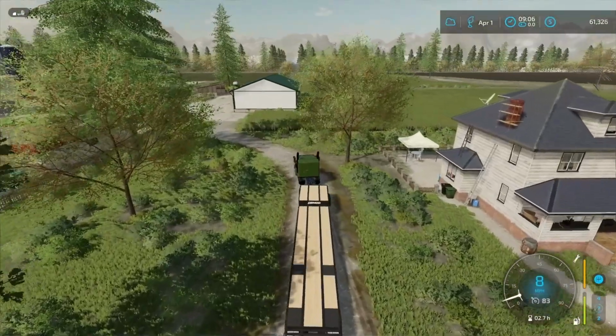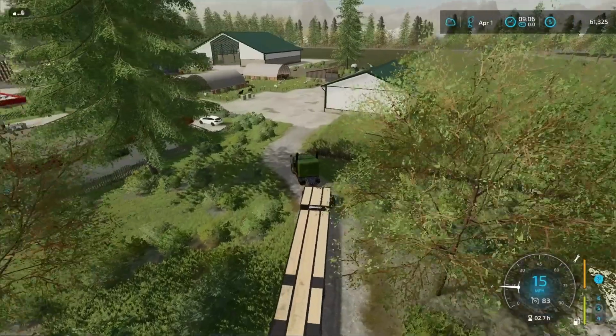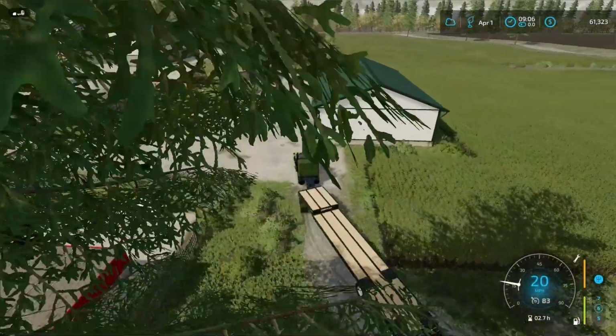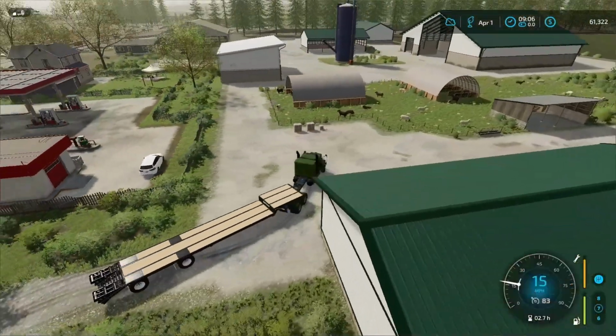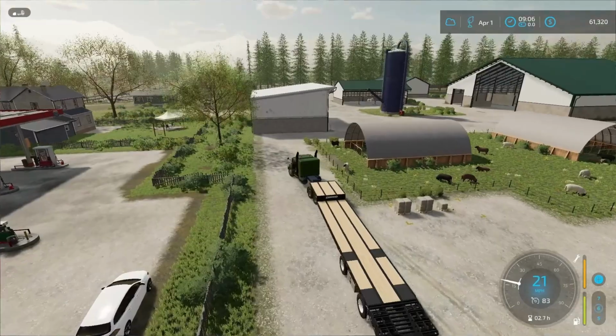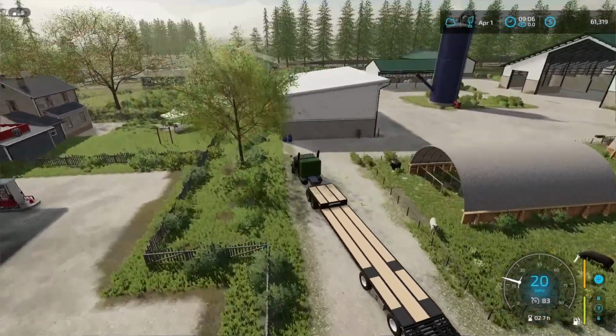Alrighty, let's get pulled in here. We got everything going. We're gonna make a good chunk of money today. I think we might need to get this wool loaded up here. Okay, no problem. Sheep, how you doing? You looking good? Looking happy.